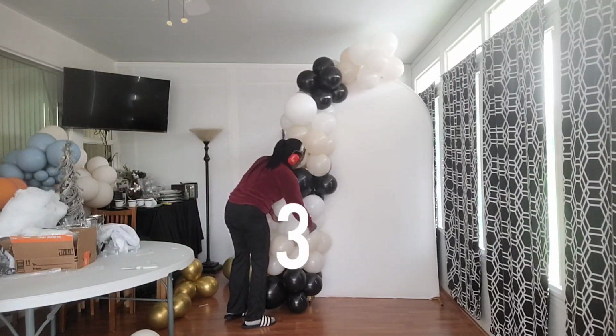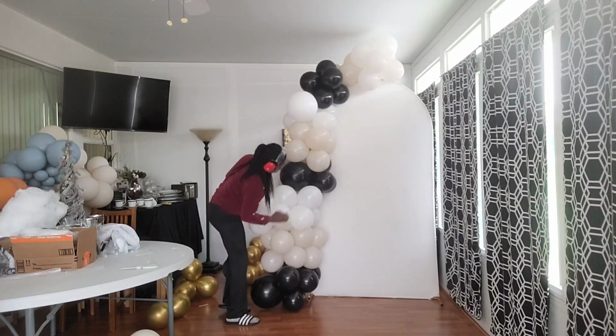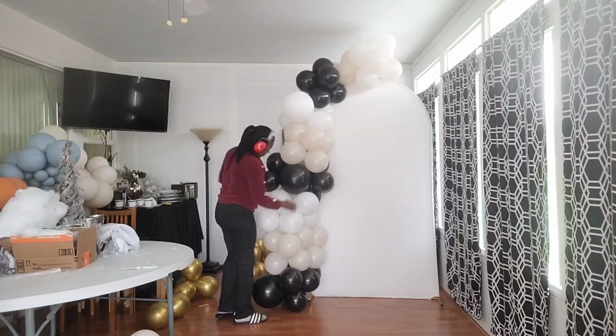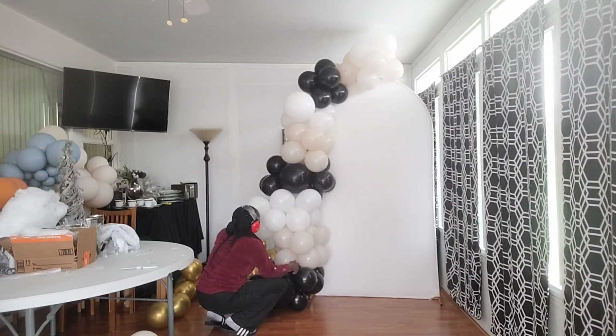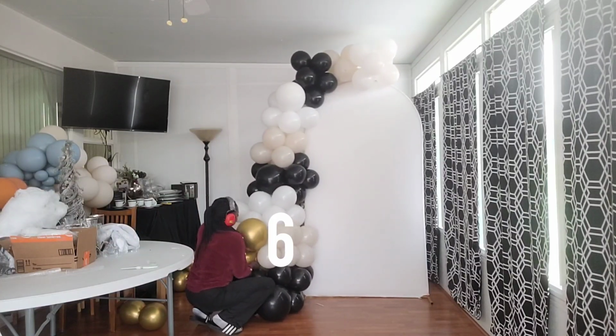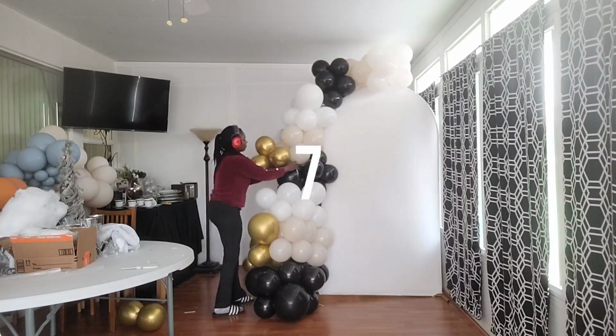So you see me do 4 black, 4 white sand, 4 white right there. I'm going to do another 4 with the black balloons. And then I decided to add another 4 at the bottom again, because I like to beef out the bottom of the balloon garland and let it stretch out a bit. So now I'm also adding in those gold clusters.